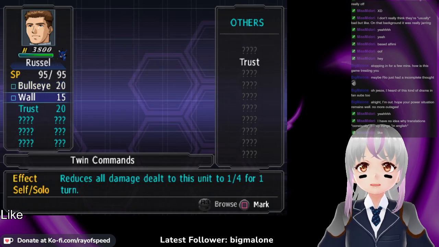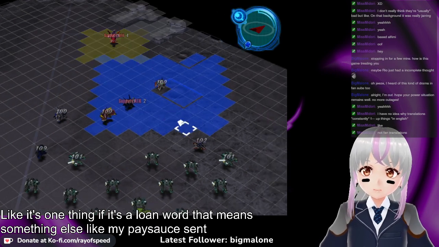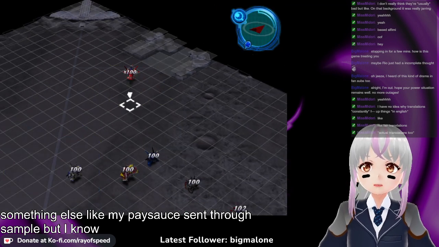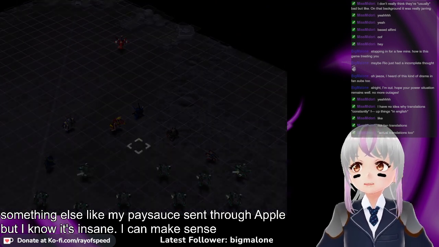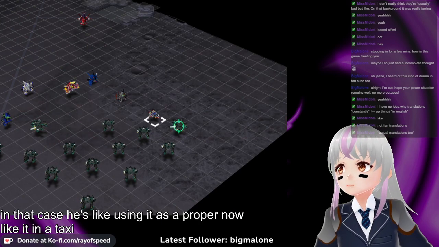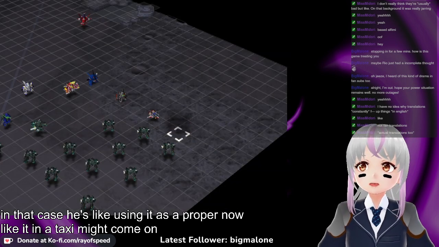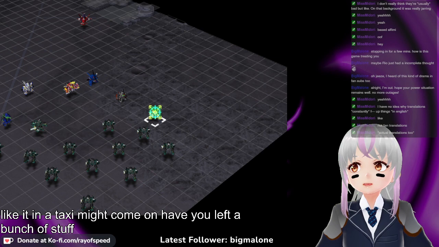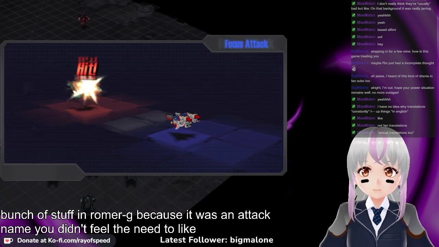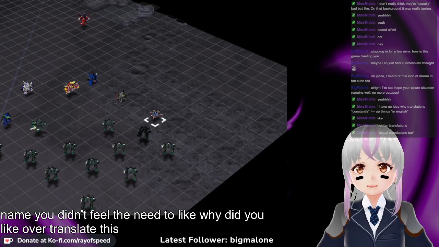It's one thing if it's a loan word that means something else, like my pace or synth, for example. But it makes sense if it's a loan word or something, but in that case, he's using it as a proper noun, like it's an attack name. Come on. You left a bunch of stuff in Romaji because it was an attack name, so why did you over-translate the stuff that was already in English that was an attack name?